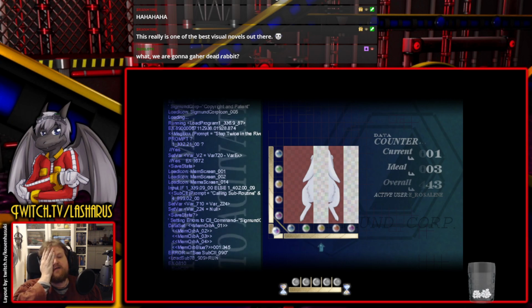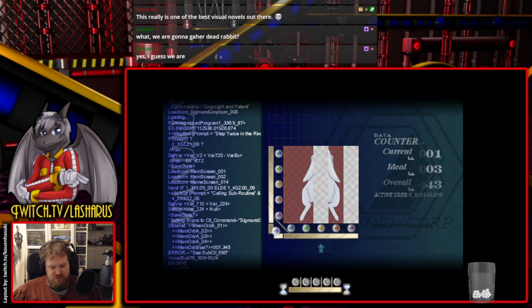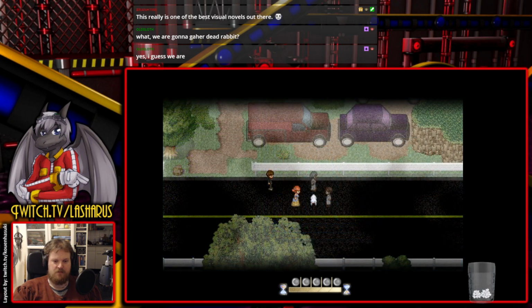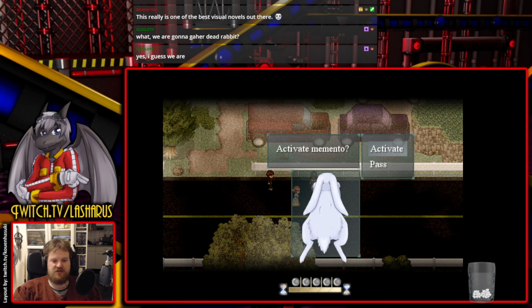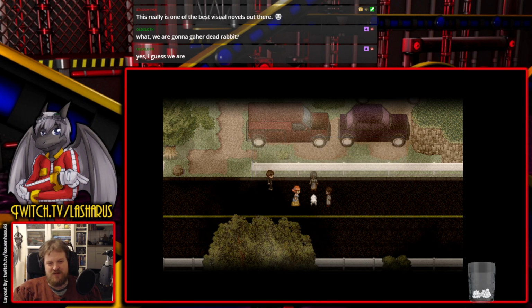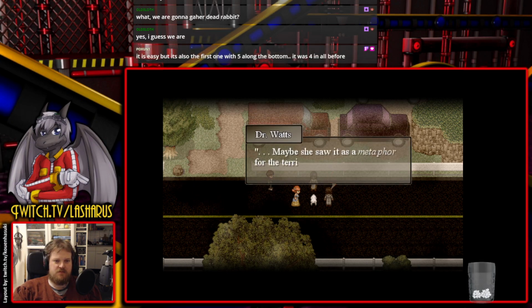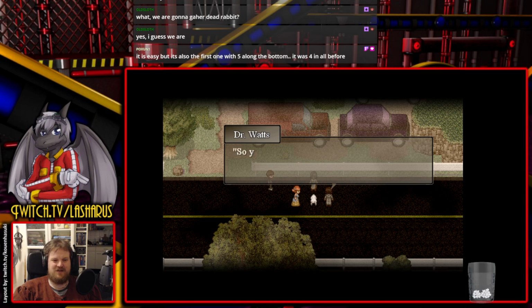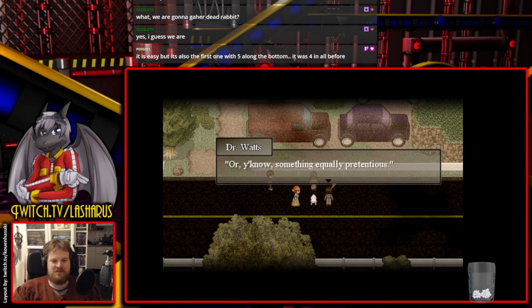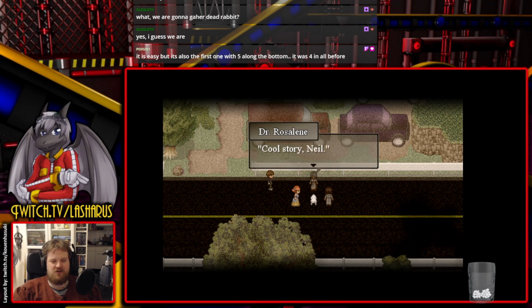No, the whole idea is, Old Sloth, that these kinds of things are pivotal memory points, and we use those to delve deeper into the memories and history of the person that we are essentially trying to help. Or, as the case may be, fulfill our contractual obligation to. You know, it's a fantastic wedding when the memento's roadkill. See, Old Sloth, even Dr. Watts agrees. Hey. True, Boxon. Maybe she saw it as a metaphor for the terrible marriage. So years later she began folding the rabbits because she was reminded of how rotten it was. Or, you know, something equally pretentious. At least he knows it was pretentious. Cool story, Neil.